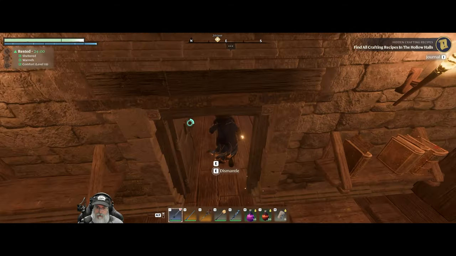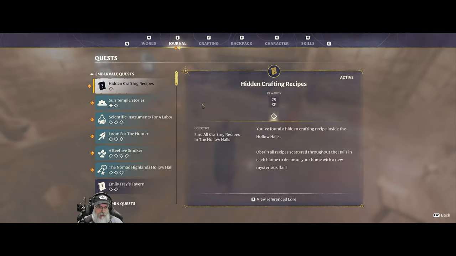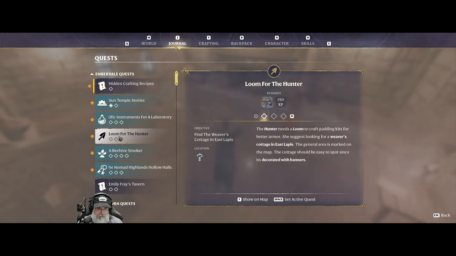And then after that, we're going to go into the Kindle Waste for the first time and see if we can actually do maybe Sun Temple stories, pick up the scientific instruments, possibly get the loom. I think that's what we're going to do.